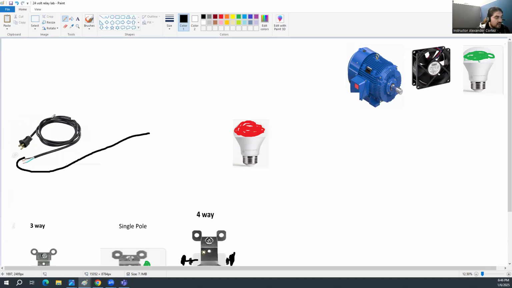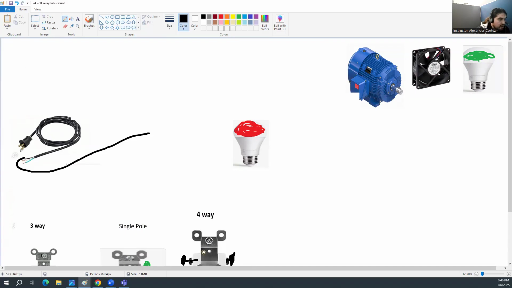In our labs, we use these power cords that you see on screen. Those power cords will always have a black, white, and a green. The black is your hot wire. The white is your neutral. And we're going to go over what that is. In a panel, for example, in a residential or a commercial panel, your hot would come from a breaker. We'll make some other videos explaining more of that in detail. But basically, when we use our power cord, we're simulating power being drawn from a breaker, from a panel.